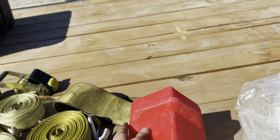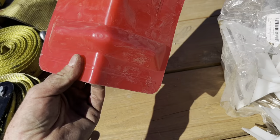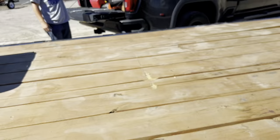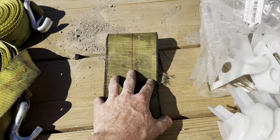These guys right here are a lot more sturdy and a lot more protective. I would suggest picking up some of these — my truck's got 20 of these on board. It's also good to have some extra straps in another form. Whenever you wear through or cut a strap, don't get rid of it — cut it into strips like this. If you have a tight spot where you don't have enough space to put a corner protector in, this works perfect. Or if you're hauling metal and you don't want to throw a corner protector in there but still want to protect the strap, you put this underneath and that'll prevent it from fraying.